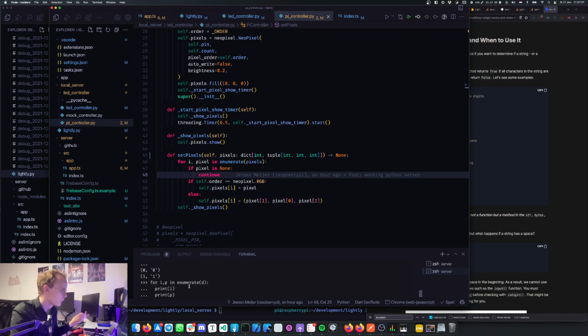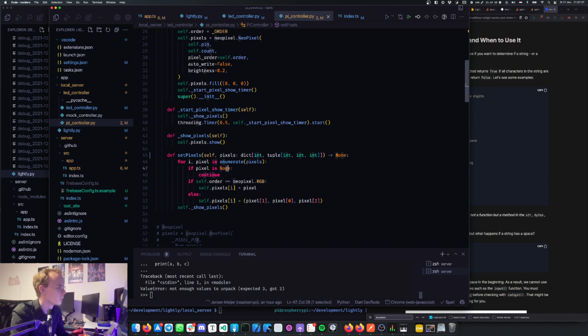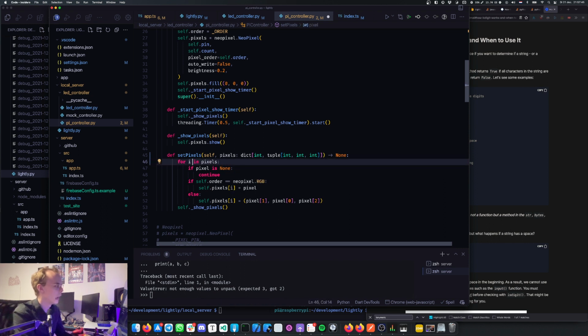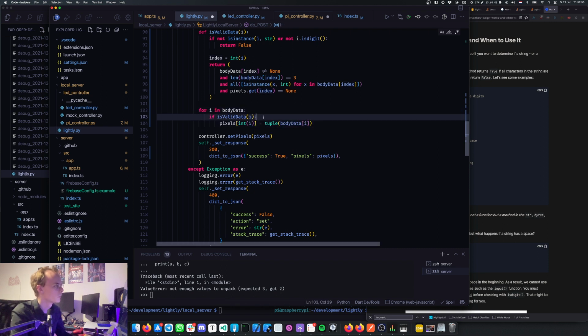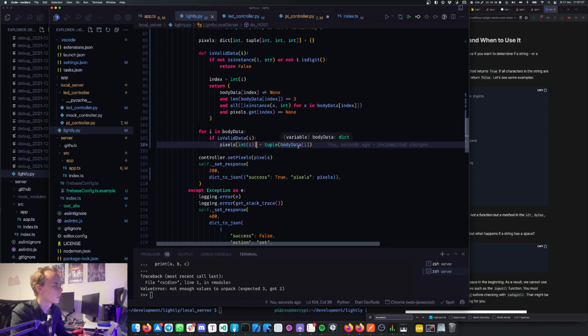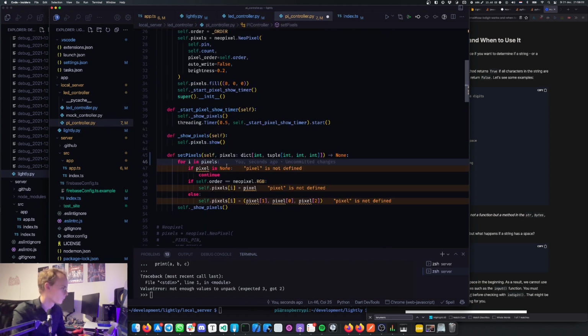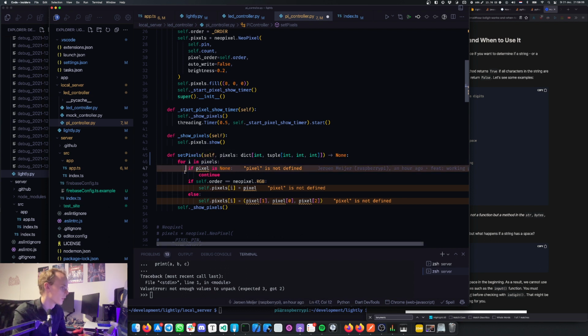Wait, no. That's not what I want at all. Not at all. Wait, okay, hold on. Let me check something. So if I say for A, B, C, D in enumerate, that's a bad idea because I already defined the D. So let's just say A, B, C. Print A, B, C. Okay, not enough values, whatever. For I, because that's going to be the index, if I remember correctly. It is. Cool. And this is going to be an integer, so that's good.